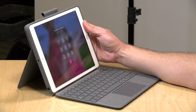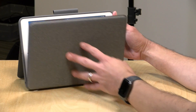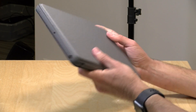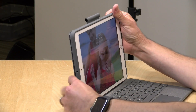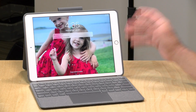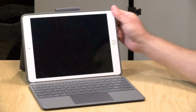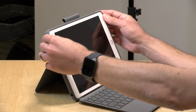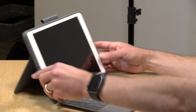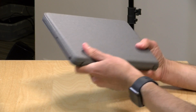The price point on this is $149, which gets you the keyboard along with the case. You can see what it looks like when it's all folded up. The package will add 1.7 pounds or about 650 grams to the weight of your iPad, so it definitely feels heavier and bulkier. But it isn't that hard to get the iPad out when you need to. Most keyboard cases do add some weight, but you also get some protection, and it's a nice hard rubber that surrounds the iPad with a lip that extends beyond the display.